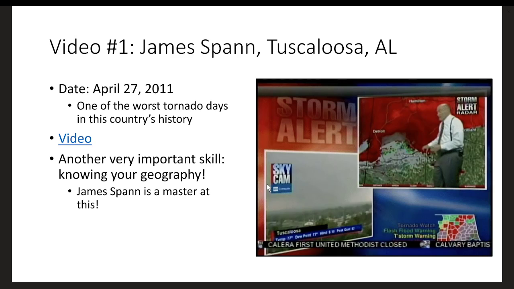He was up on TV forecasting, and he was self-taught. And they're like, sir, I think you probably need to go get a degree, but you're really good. And so he was like, okay. And he just went and got a degree, even though he was already nominated as the best TV meteorologist. Anyway, here's him, and he had to get to work because there were a lot of tornadoes in Alabama that day. And he also is good at his geographic locations and stuff. That's why it's important and why you should memorize locations of where you're forecasting for. So if you want to watch this, here's the video.